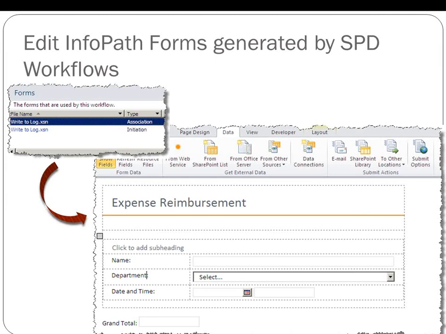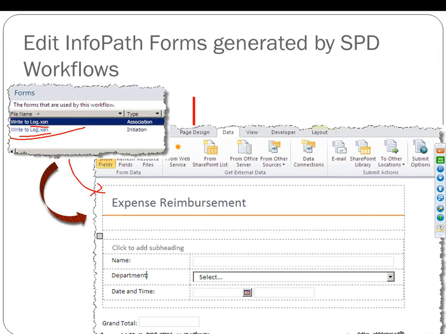This is the third functionality that I'm showing you right now. This is if you have a workflow and your workflow already creates some forms. Now this is critical. It has to create the forms first. What you're seeing over here, these are workflow forms that were already created by the workflow. Then and only then you can go ahead and click on the actual form in SharePoint Designer and it will open it up in InfoPath. Let you design it.